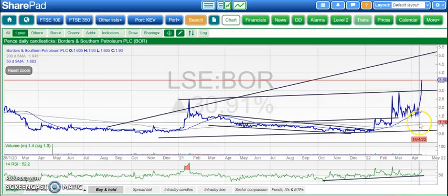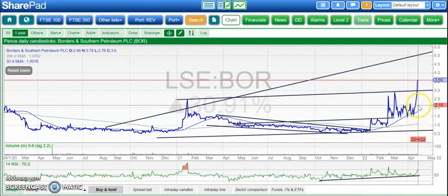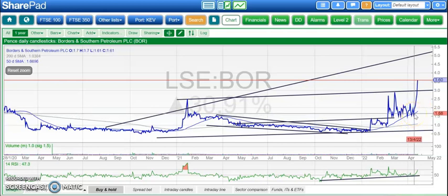You've got the 50 and 200-day moving averages rising, and also a very long uptrend line in the RSI window, which has been multi-tested. That does suggest that we could head higher along with those dips, 3 main dips there, through a rising 50-day line. So the structure there for Borders looking pretty strong over and above the fact that the shares closed up 30% at the end of the week.